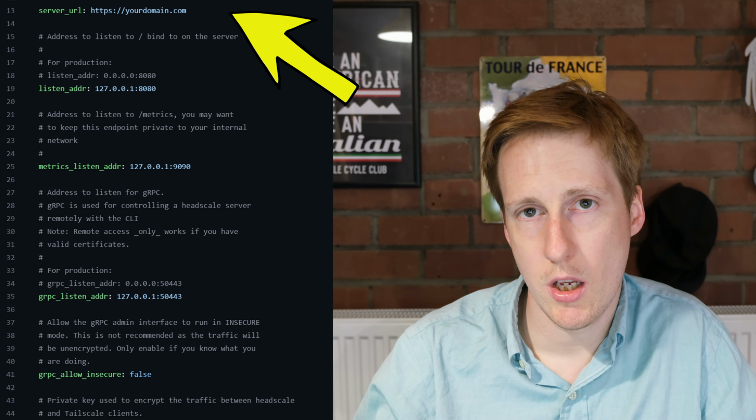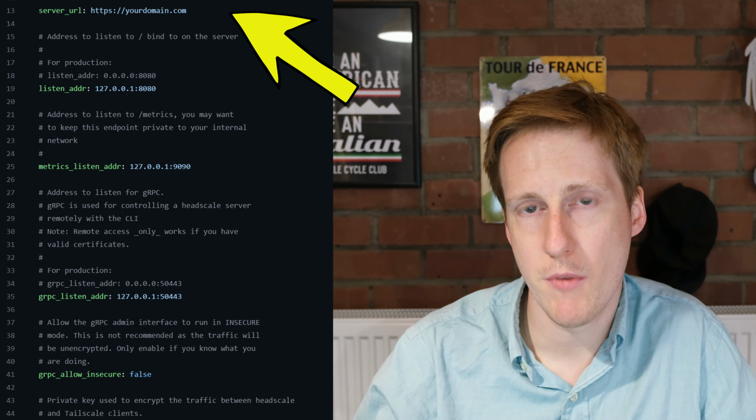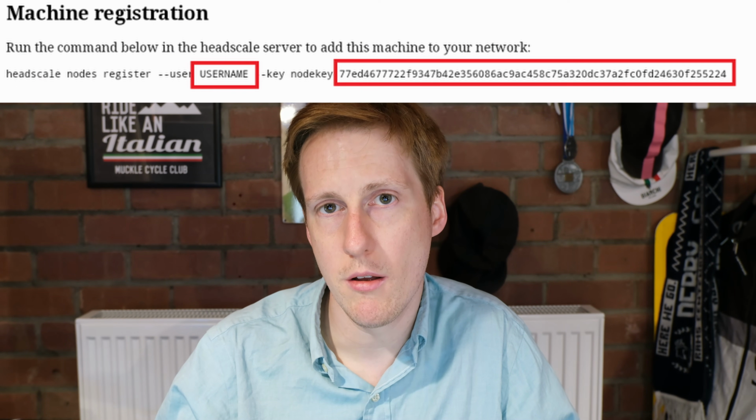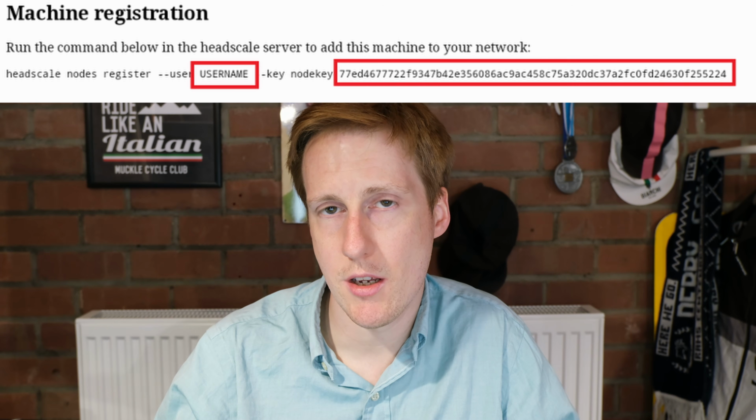You can then connect to that server with a client, and it's going to give you a registration number. Now, you need to have access to your server to be able to register that device. That's obviously good because you only want to give access to people that need it. Once you've registered a device, it's then recognized by the server, and you can complete this process for all of your devices or all of the people that you want to give access to.